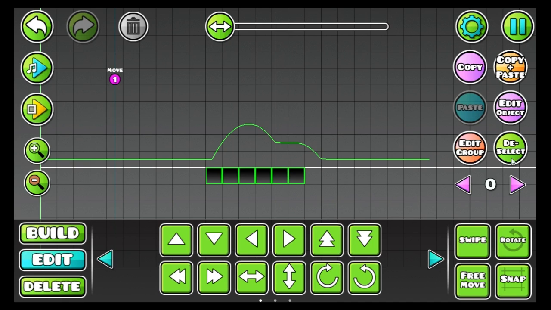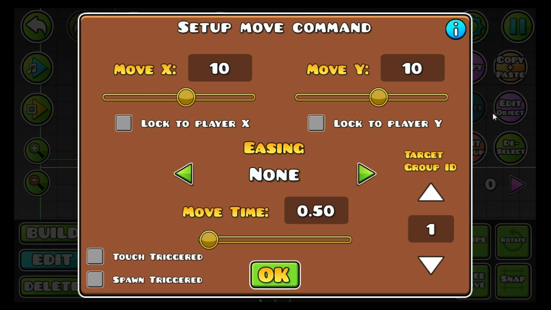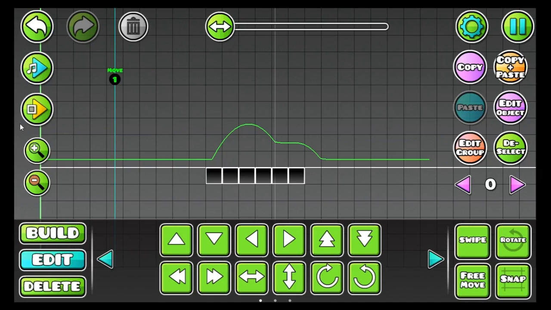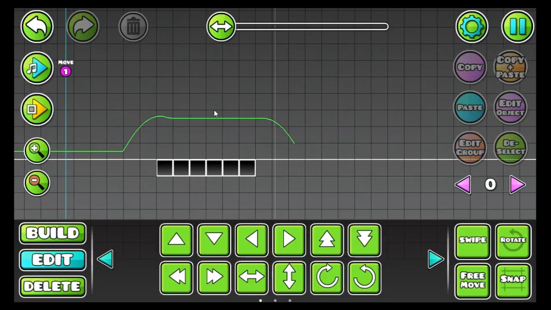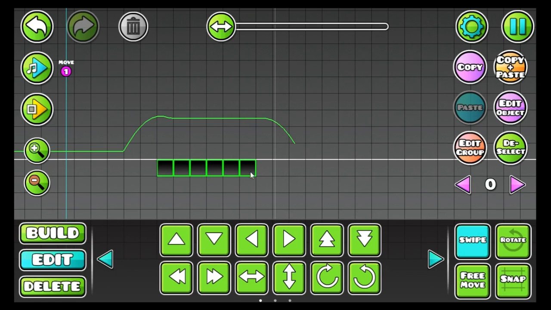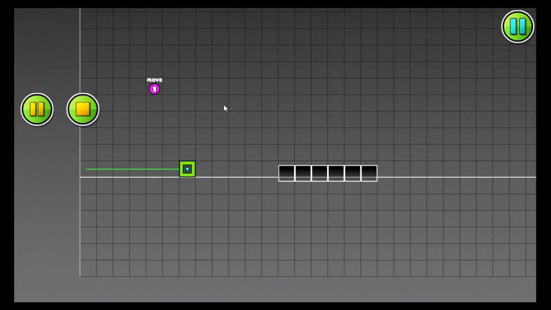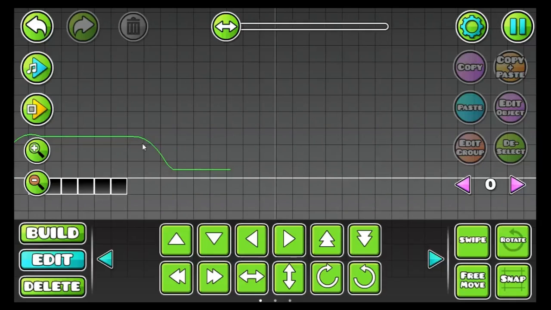So we said that we wanted to move this 2 spaces up. So we'll have it move just 2 up, so we don't need X because that's left and right. So we'll have it move 2, and that'll be 20. And now we're going to have a platform that comes out of the ground like that. Maybe that's a bit too close. This is a component a lot of people like to use in their gameplay, a platform that comes out of the ground. I use it a lot.